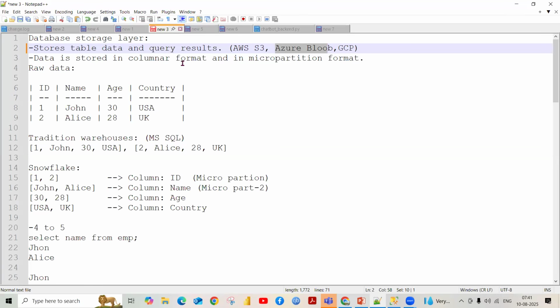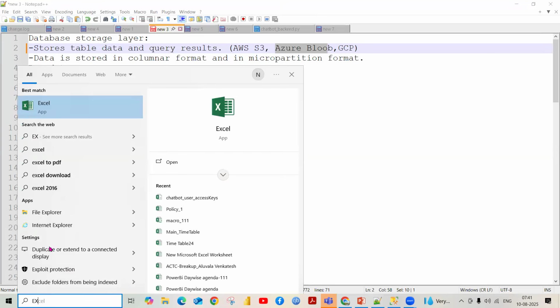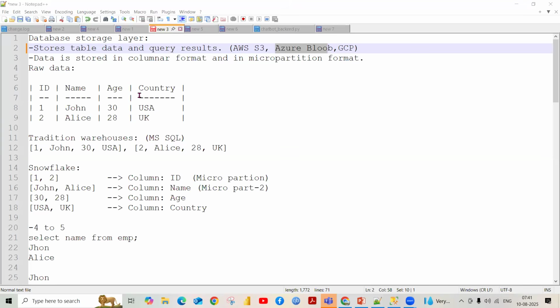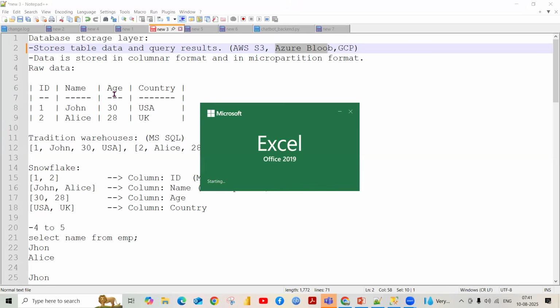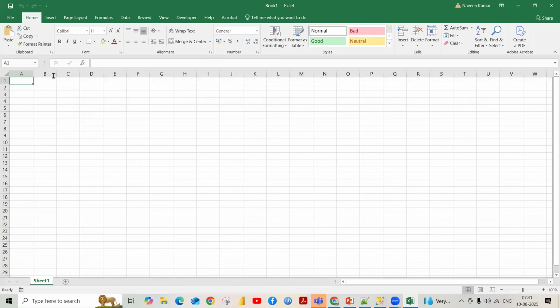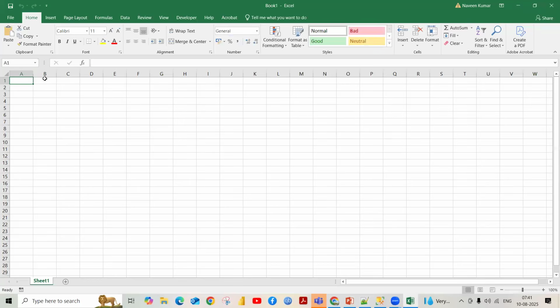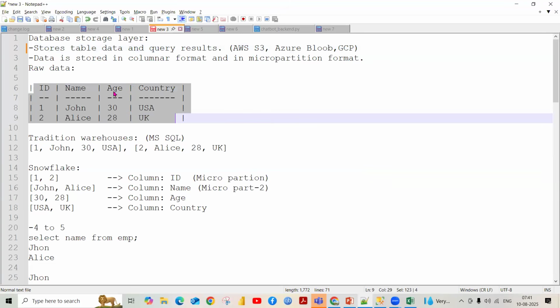Data is stored in columnar format and in micro-partitions. What does it mean? If you take a normal Excel sheet, we have the data in row and column format, with a certain number of rows and columns.